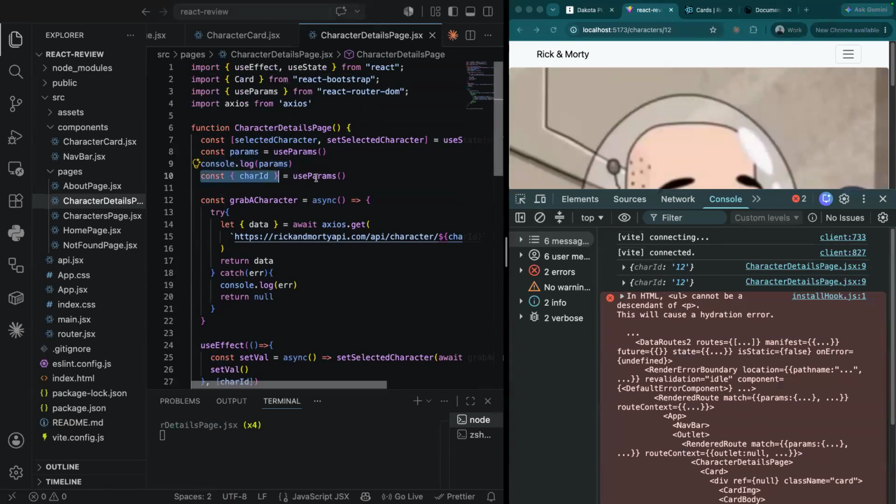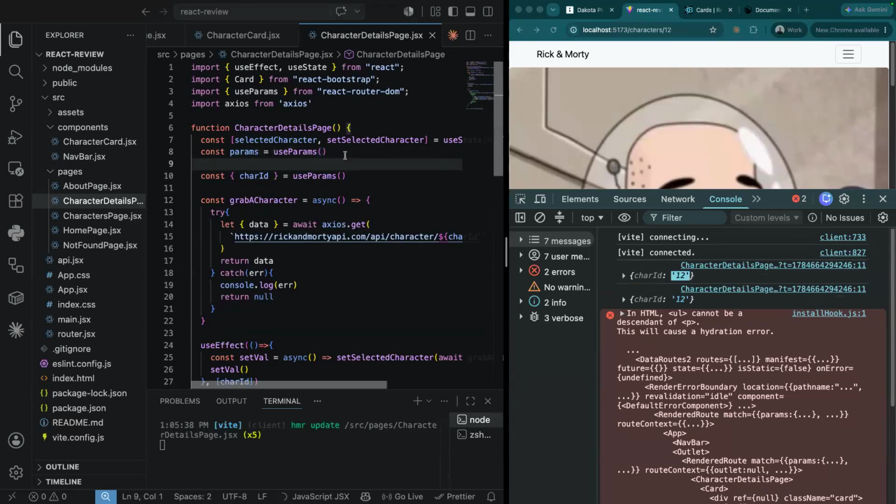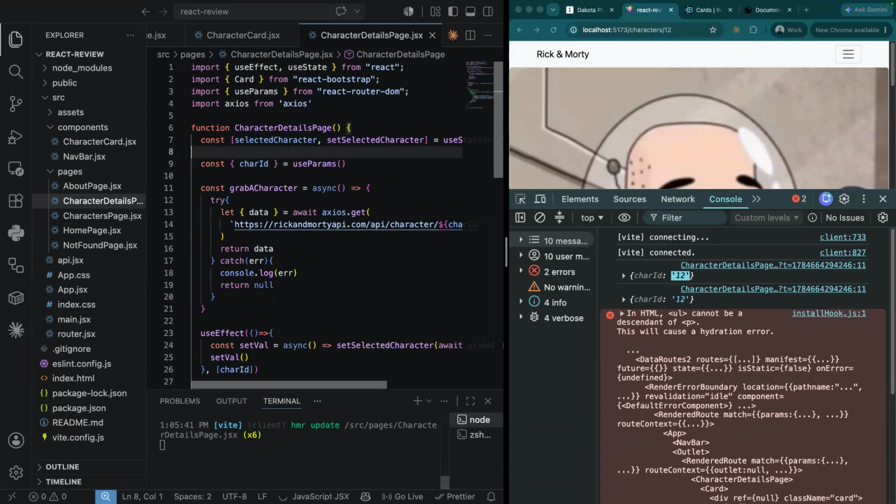What we're doing here on line 10, we're grabbing the object key of character ID and setting it to the value of 12. Right? So we're just doing a little bit of object destructuring. But know that use params generates an object.